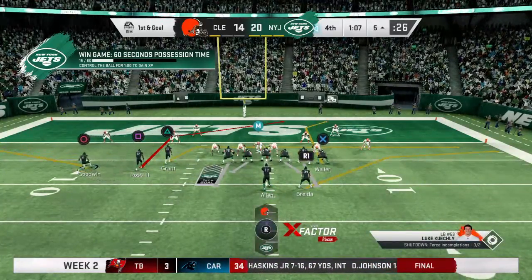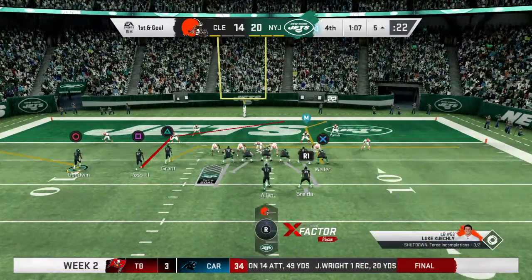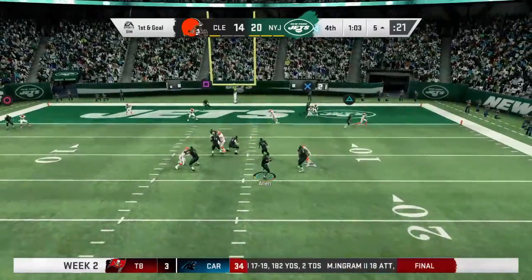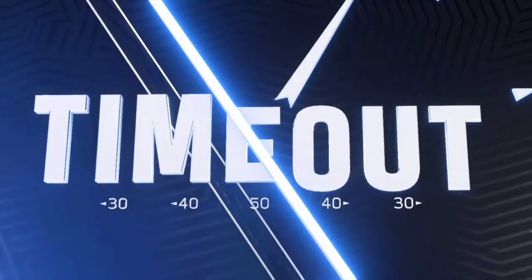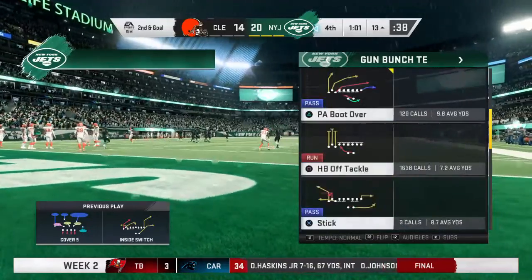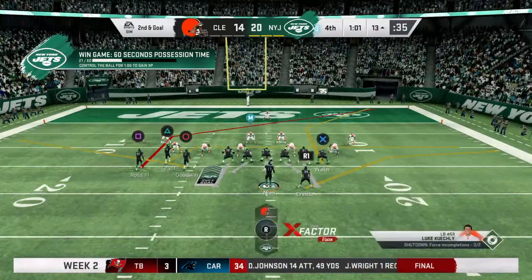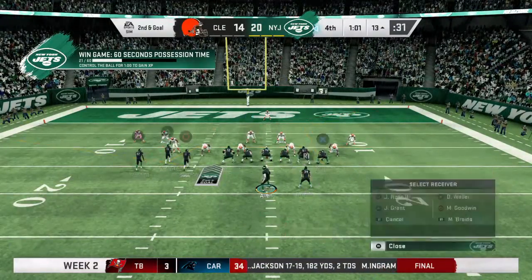Back to throw. Allen. And he can't get a throw away. He's taken down. The Browns will quickly use their third and final timeout as they get the stoppage with just over a minute to go in the game. So first down went in the wrong direction. They're at the 13-yard line. Here's second and goal.